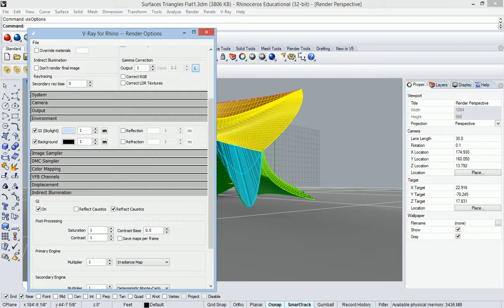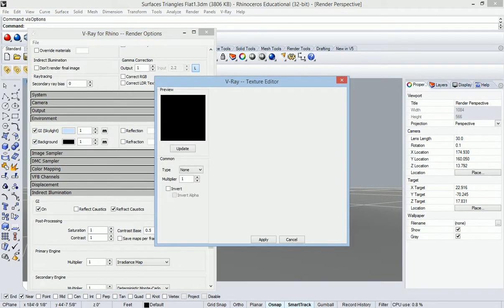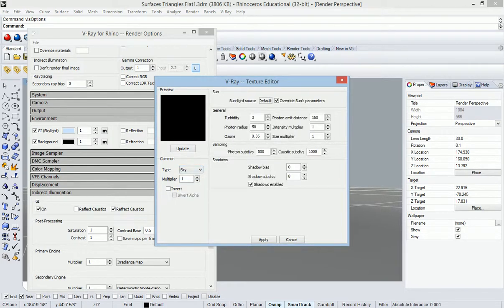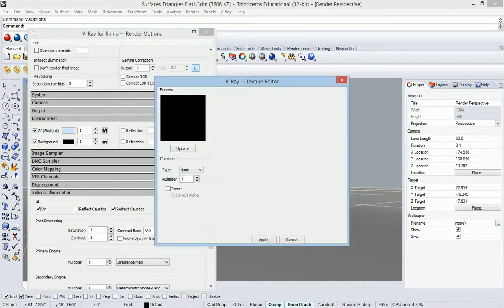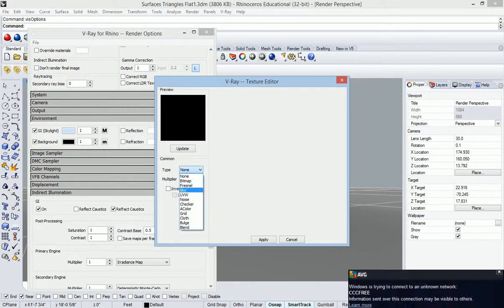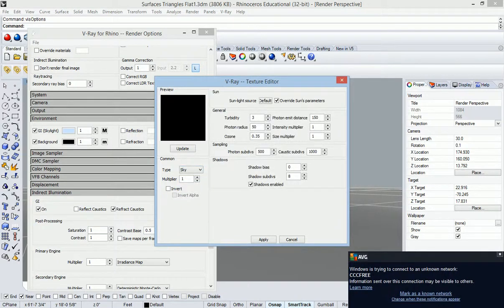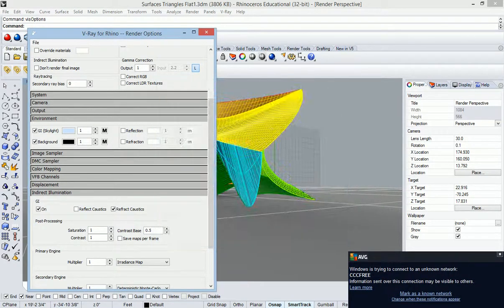We then click on M. M is the material, and we want to pick sky and just leave everything default. Hit apply. So it goes from a little m to a big M. And then we do the same for the background. For type, we're going to use sky. And hit apply. Okay?